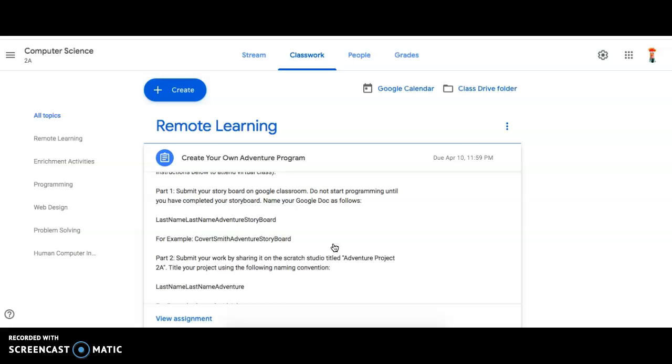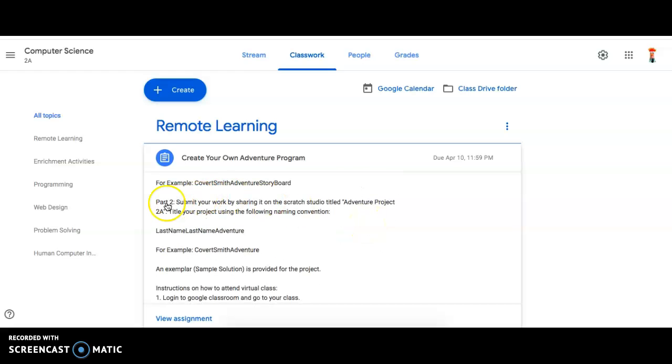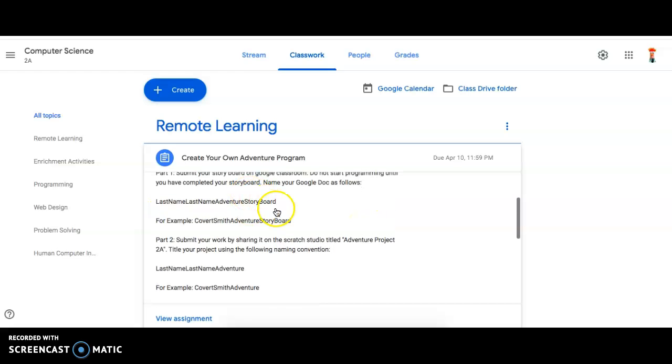And then you need to tell me what happens when you pick blue and what happens when you pick red. They should branch off into a separate story, depending on what adventure your person picks. And you're going to do that for your whole story. Part two, your whole program. It's technically a story, but yes, you are creating an adventure that whoever plays this program gets to choose their own adventure. That's why it's called Create Your Own Adventure Program.